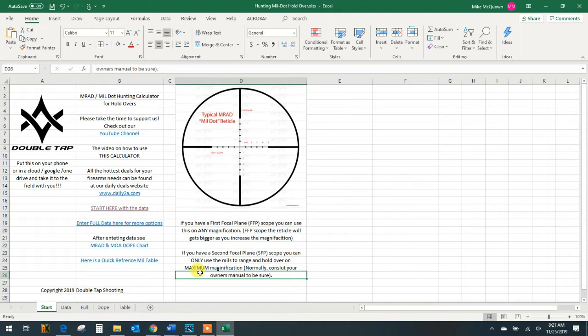I did see a scope, I argued with the guy, and he pulled out the book and showed me, and I was wrong. He had a 4 to 12 power scope, and the mills were only mills at 10 power. So you've got to read your books. I don't know what to tell you.